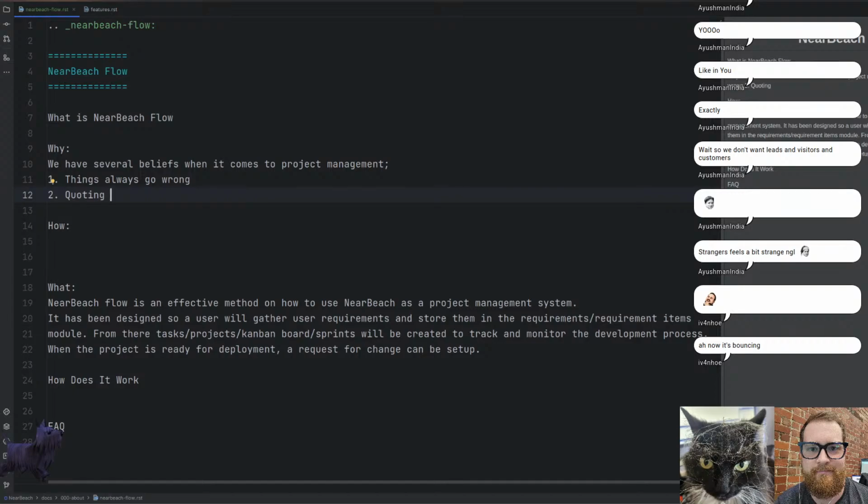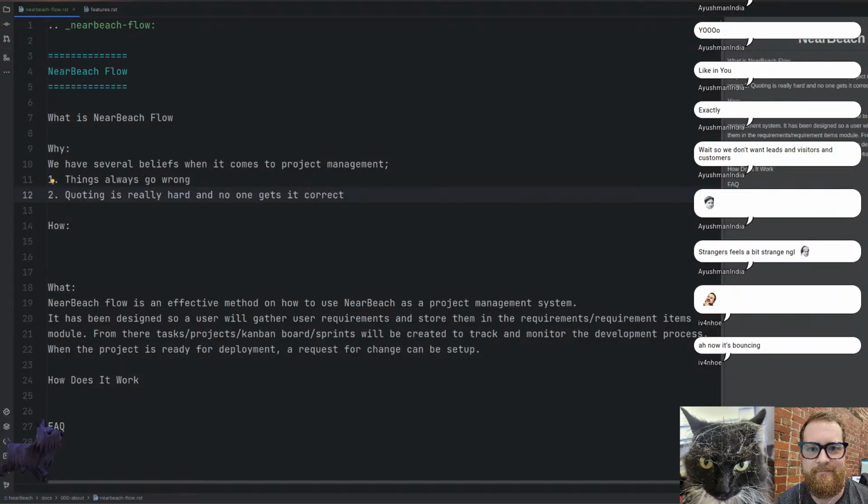All right, so the why is we had several beliefs when it comes to project management. Things always go wrong. All right? All the time. Coding is really hard and no one gets it correct.